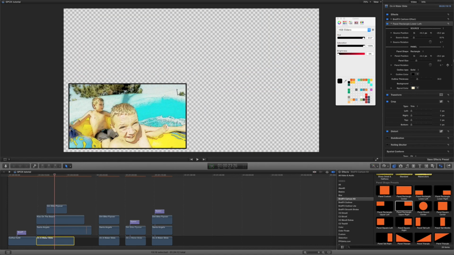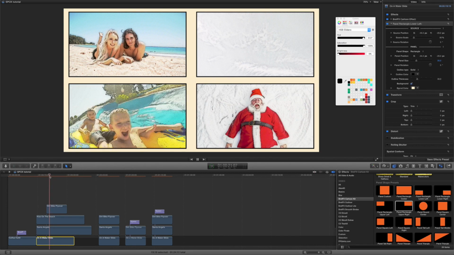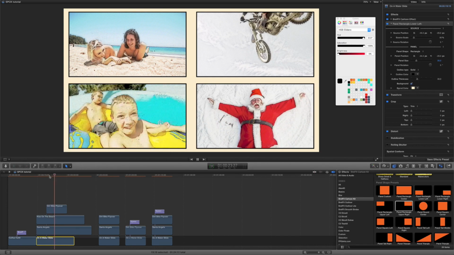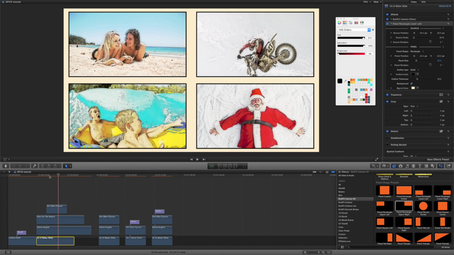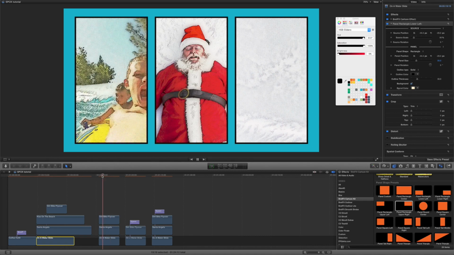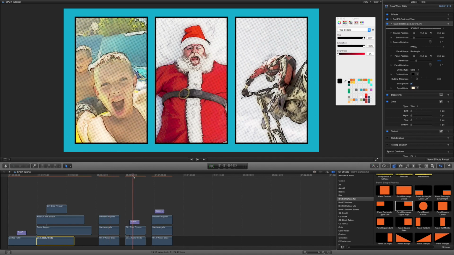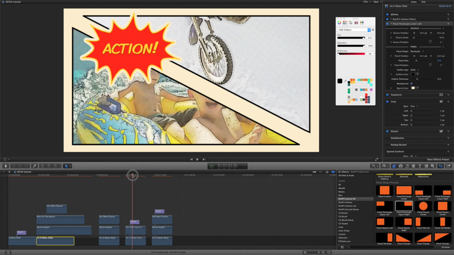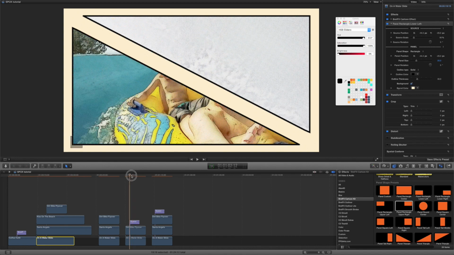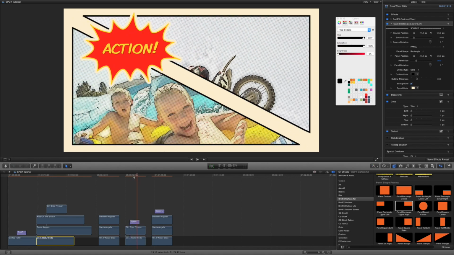If I take the bottom clip and turn on the background, now I've got a nicer page. There you go. So some other examples of this same using the presets. We've got kind of a, I should call it a 3-way split here. And we have another scene here using 2 of the triangle shapes to create a diagonal split. And I threw a little speech bubble on top there.